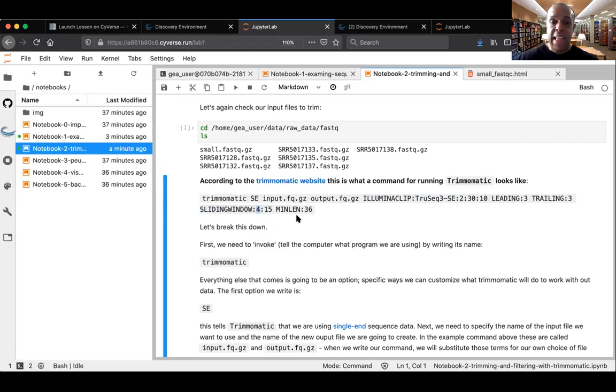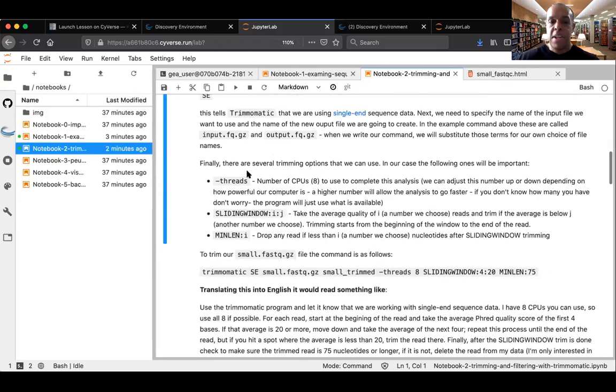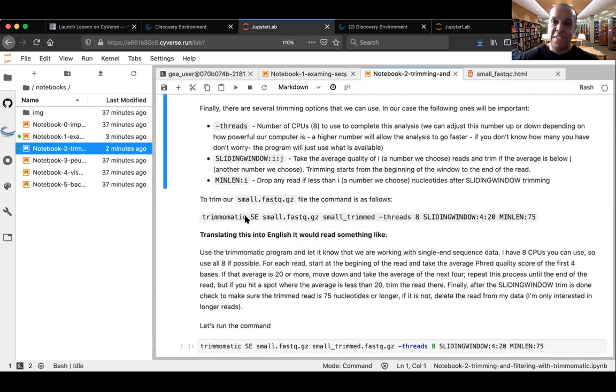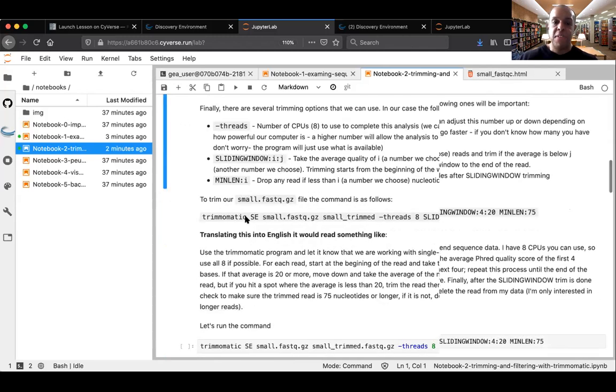And then this last one, min length, often comes at the end, after you've done all of these other steps. If what you get out after trimming it is 36 nucleotides or less, then drop it all. So that's like if you had an apple that had a brown spot on it. Well, if there were so many brown spots that you cut out of the apple that there's no apple left, you might even want to just get rid of the apple, right? It wasn't worth it. So these are explained pretty nicely, and in more detail than even I've just done, but hopefully that helps you with the explanation.